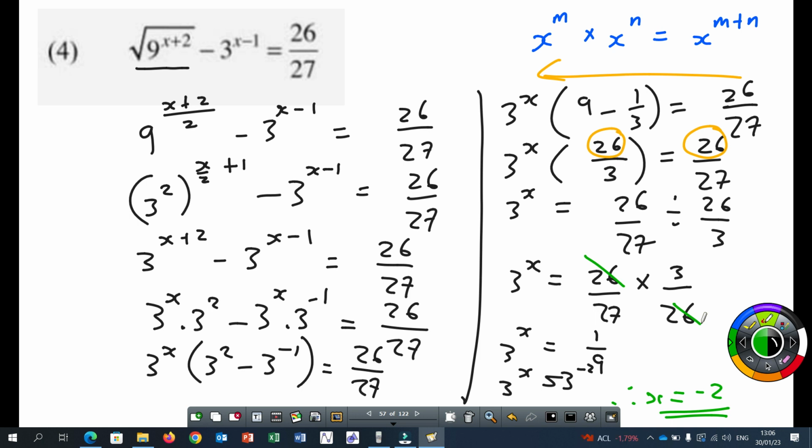Be aware that there are some steps as you move higher with maths. It may not be necessary to write down. No, it's what you wrote down, but I wrote it this way. You see where I got 26 over 3 in brackets? I divided both sides by 26 over 3, but I didn't write it down. Okay? Because it's a very basic step. And that step has no mark allocated to it. If you write it down, you won't get a mark. If you don't write it, you won't get a mark.